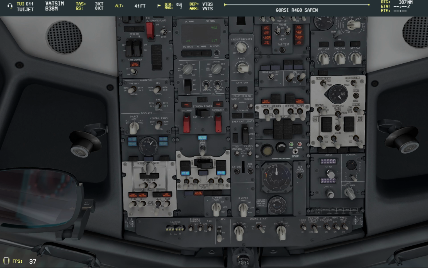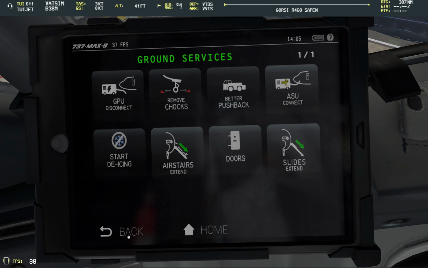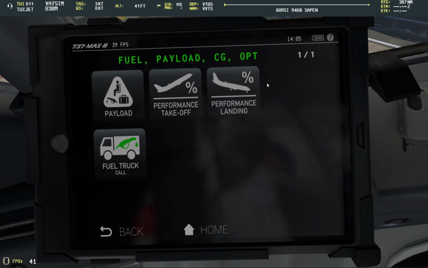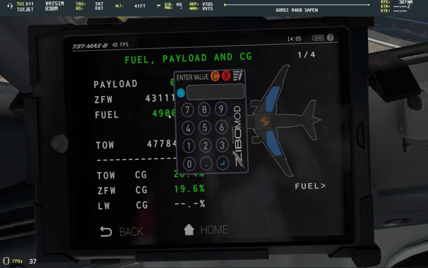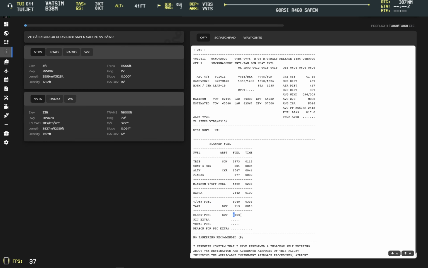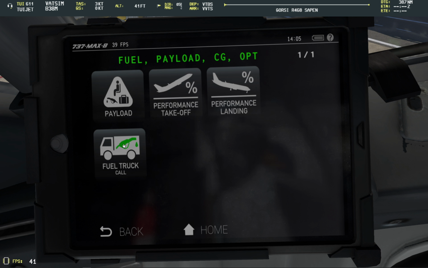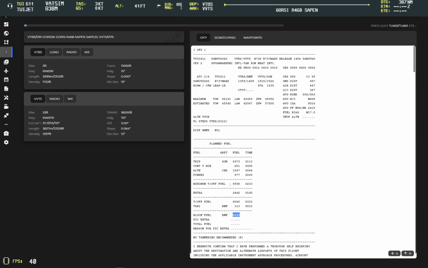Request the ground cockpit. Tow is driving up. Pushback truck. Cruise level 310 this time. Yaw damper. And load. So here we go again. Fuel we need 8,200 kilograms, 8.2 tons. Fuel truck, and payload is again the same as before.